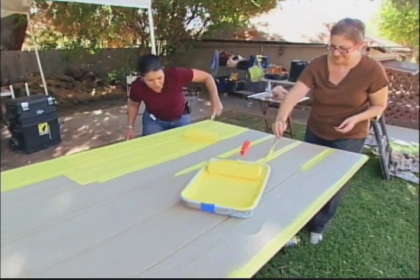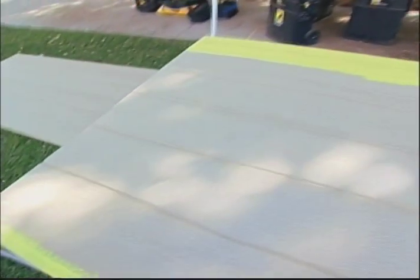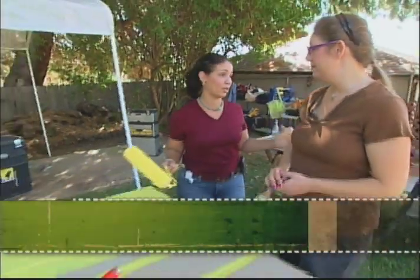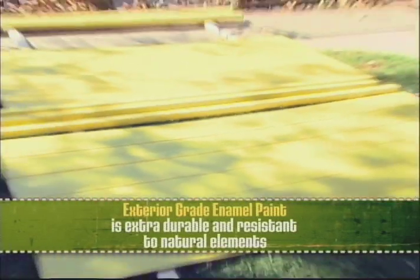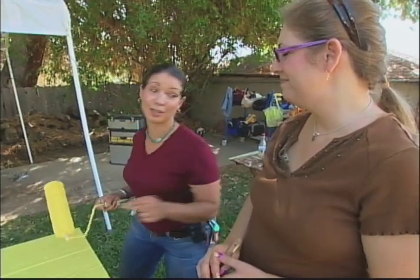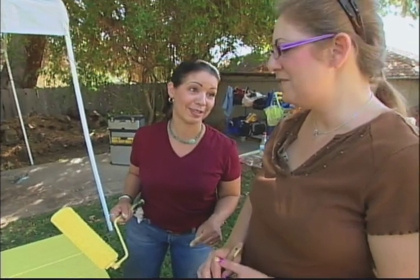Jillian, it looks like we have a sea of wood to paint. We have to paint everything before it gets put together for two reasons: first, once we make an eight-by-eight room, it's going to be really difficult to get in there and roll and cut around the studs. Second, this structure is going to be exposed to all the elements, so we want to make it waterproof. So once we get through all this, the boys can start building. We've got a lot of painting to do — let's get to work.